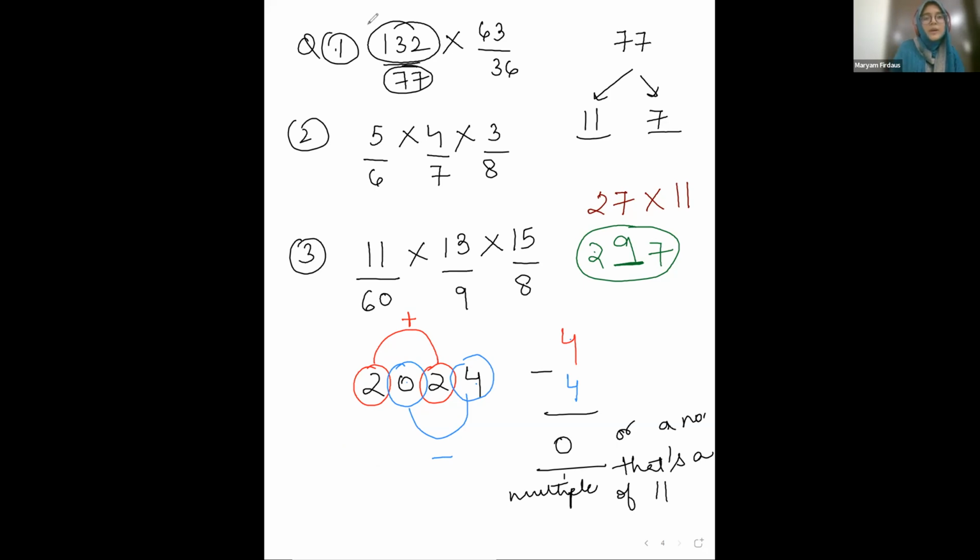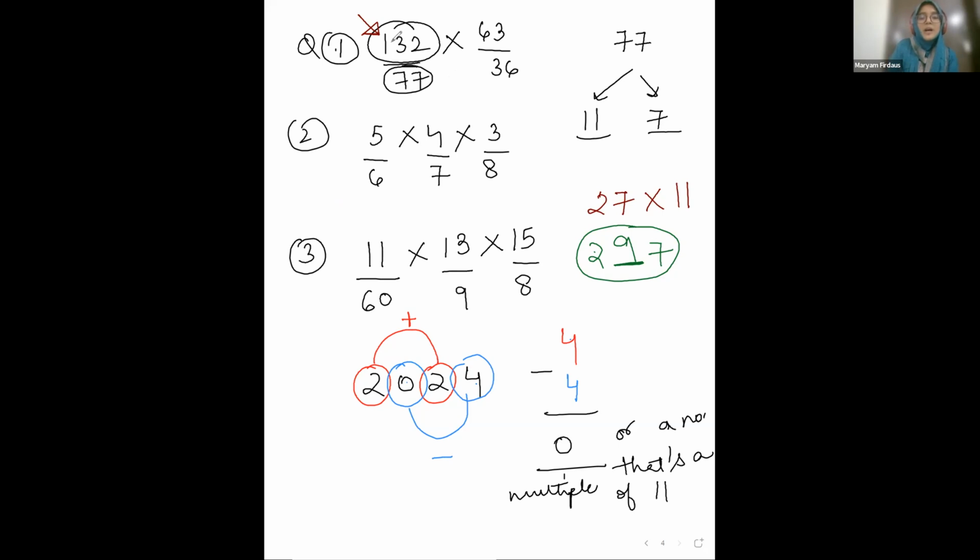So now can you look at this number 132 and tell me, do you think it is divisible by 11? Is the middle number the sum of the two numbers on the right and left? Yes, it is, right? So this number is divisible by 11. What if there are four numbers? Okay, for four numbers, this doesn't work. This is only for 3-digit numbers.